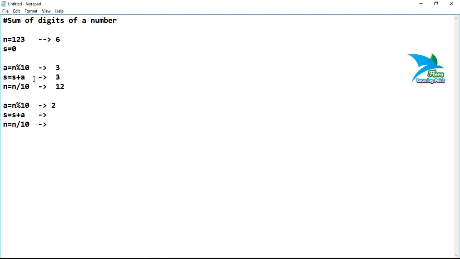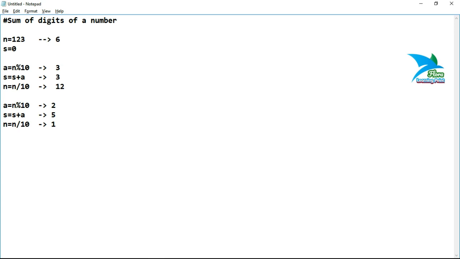Then the previous value of s is 3, so 3 plus the present value of a, which is 2, equals 5. And n divided by 10: when you divide 12 by 10, it will remove the last digit and return 1 as the quotient.